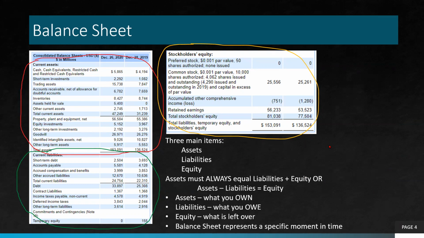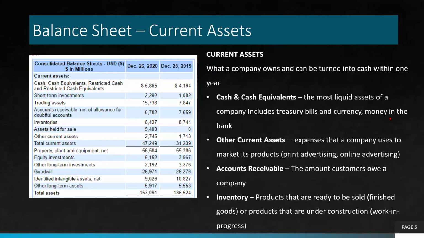Now, a balance sheet, unlike the income statement, represents a specific moment in time. So we're looking at the balance sheet for December 26, 2020, which is the year ending for Intel. So let's go through the balance sheet, and we're going to first look at current assets. Some of these items that you see here are not on every single company's balance sheet. They may have different items listed, but just to give you an overview of some of the basics that are typically on most balance sheets of a company.